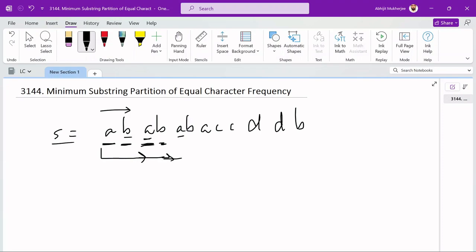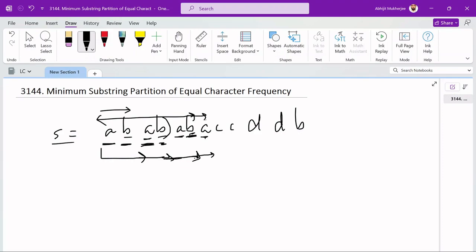Similarly, can I consider this A? I cannot, because this will make the whole string imbalanced, but let's consider it because I have B as well as my next character. Let's say I considered this. Till now I've considered this partition as a balanced partition. Now can I consider this A? Let's say we consider this because B also is occurring somewhere after this A, right?